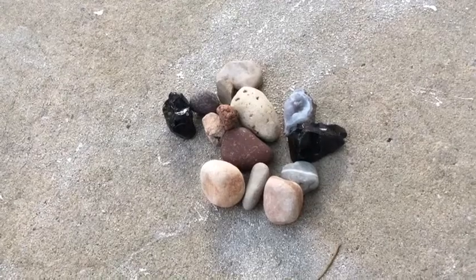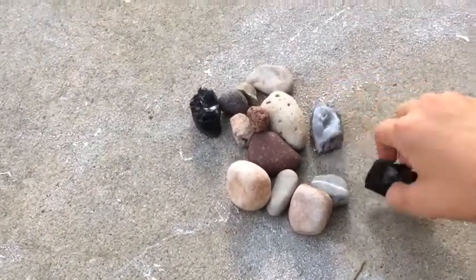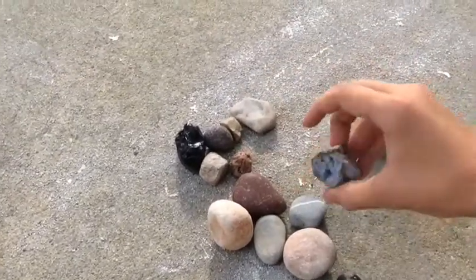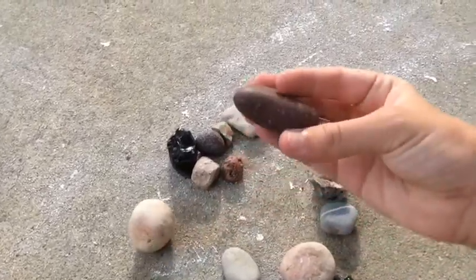We smash some rocks and see what's inside. These are the rocks that we will be using. We have some obsidian, wish rocks, moon rocks, a geode, and a bunch of other random rocks.